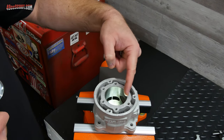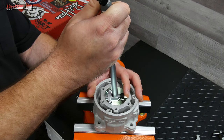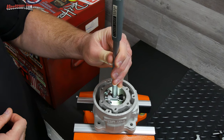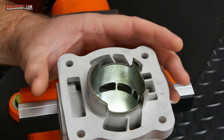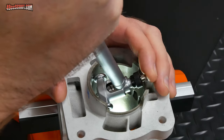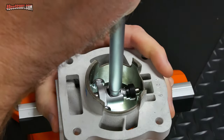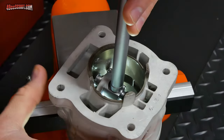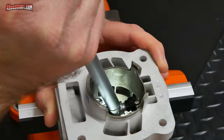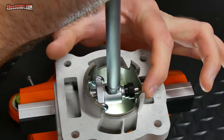After writing down the pin axis measurement, I go ahead and do the thrust axis — exact same process. You're probably going to be pretty close, so it's a good idea to leave your micrometer and bore gauge roughly dialed in where they were; you should only have to make small adjustments. I'm not going to show all of these measurements because they're the same process. I've flipped the cylinder over so you can see where the other measurements will be taken. The next set is just below the port floors — it's easier to get in there with the cylinder flipped so you don't have to navigate around the ports. And then the last set is right up near the bottom, just shy of the cylinder cutouts.